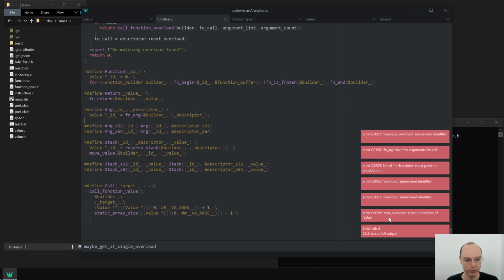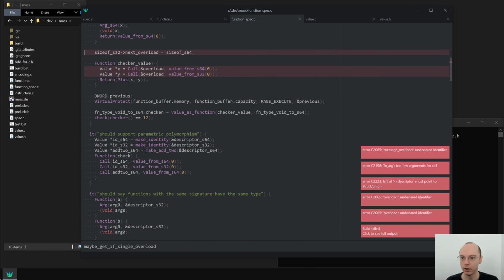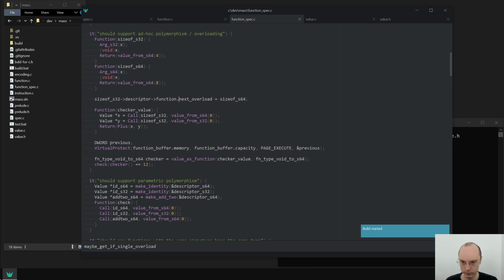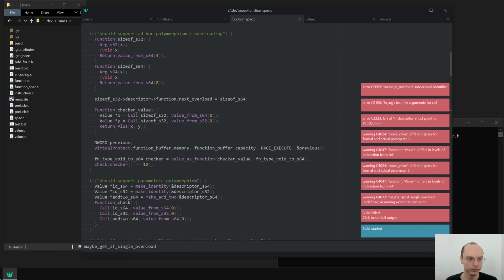Okay, making progress. Value is not a member, that's fine. So now we call this sizeof S32 instead of an overload. And here it should be descriptor function, like so.